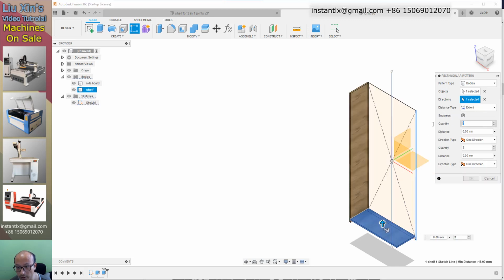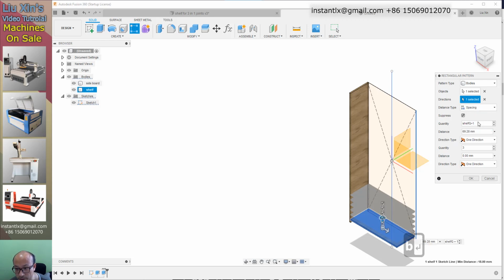It's up. Quantity is shelf quantity and 1, and the distance should be shelf space and board thickness.